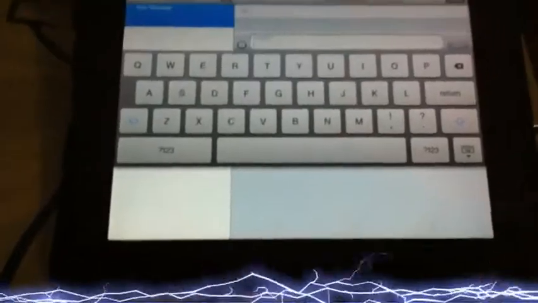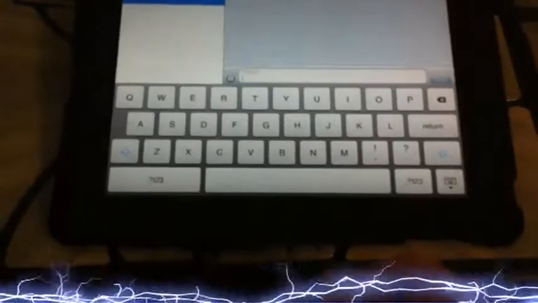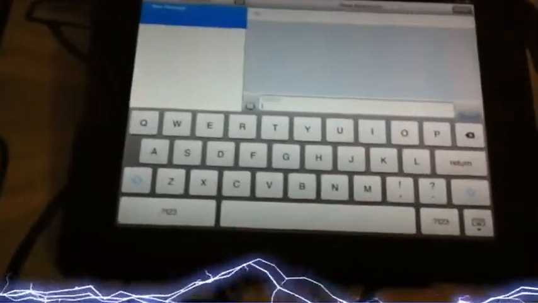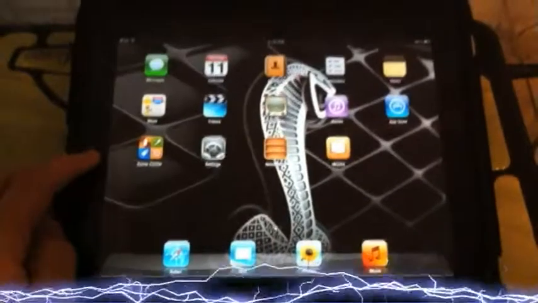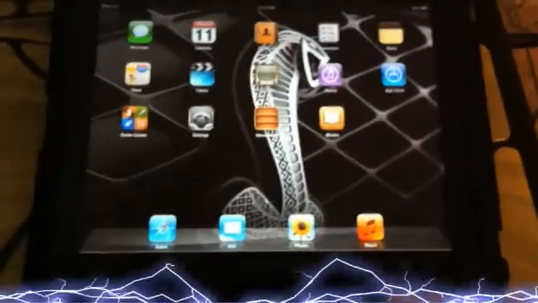Okay, so that's docked. I could undock it, so it floats in the middle of the screen. That's just if you like that. But then if you like to just type as if you're on a normal phone, a small size, you can split it like that. And yeah, that's one little cool thing, so you don't have to reach all the way over here to reach the letter H or G, whatever. And just pinch them back together. There you go. Okay, so I'll quit that, and I'll terminate that one.